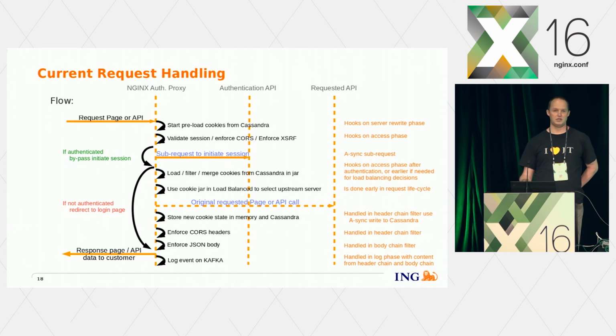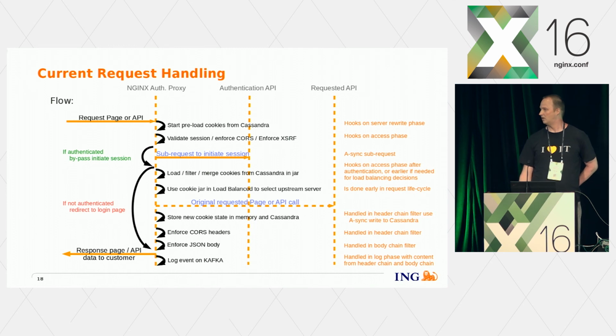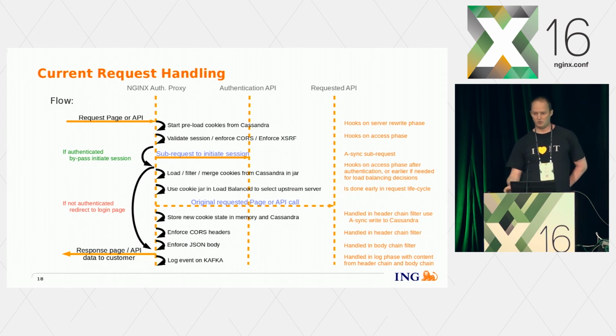We can analyze if any set-cookie data comes back. We can either drop it, absorb it in the cookie jar, or pass it to the client based on policies or evaluations. We can enforce the CORS headers, so we can drop any CORS headers in the response. We can also add additional CORS headers if we see that the request was done in a cross-origin manner. And we can modify bodies if it was a JSON-related call, so we can inject the anti-hijacking protection. And once everything is out of the door, we can log everything in Kafka. So that's basically how a normal request would work.